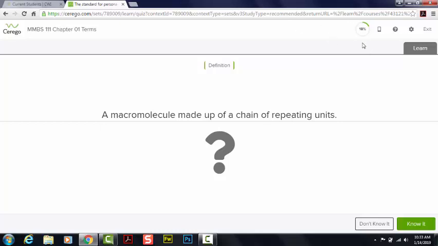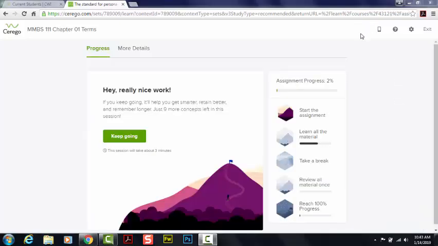Up here, it's going to give you kind of a tracking device to see how far you've gone in this session. So I'm going to go ahead and speed through until I get to 100% so that I can show you what this looks like. Okay, I just clicked on the last question. My little timer up here, which is no longer visible, reached 100%, and I get a pat on the back. It reminds me that I have 9 more concepts left in this session, or in Chapter 1. I can either stop here and pick up where I left off, or I can keep going.